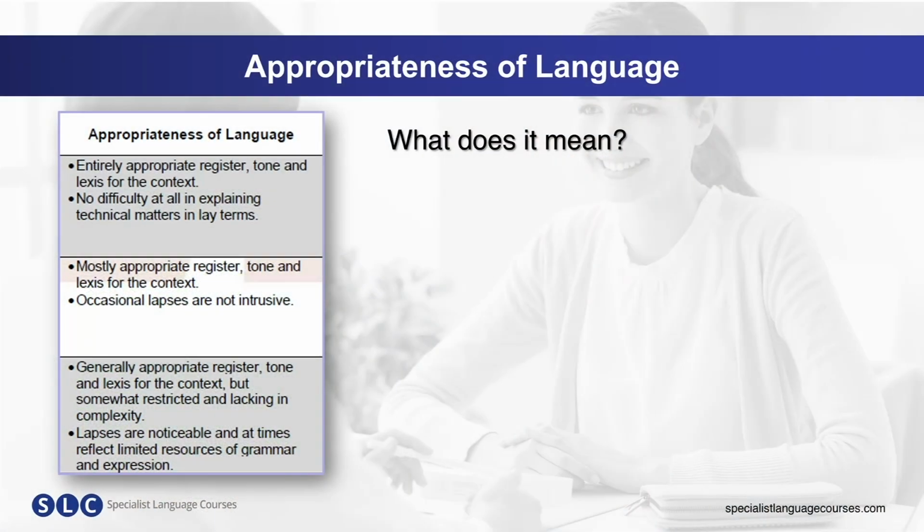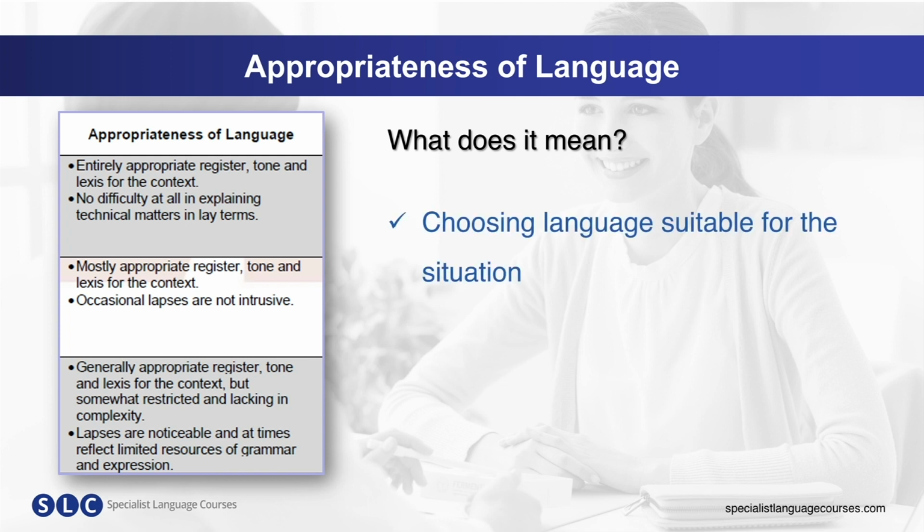So the next criterion is appropriateness of language. So what would be considered appropriate language for a medical role play? The most important thing is that you can talk to the patient in language that they understand. We call it layman's or layperson's terms. So try not to use complex medical or technical terms that might confuse the patient. For example, say painkillers rather than analgesics.